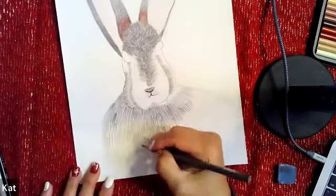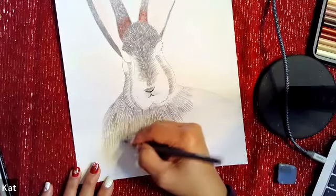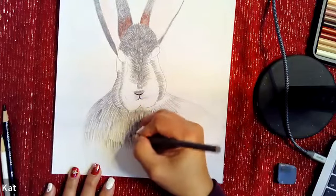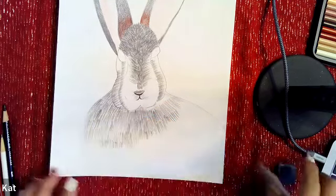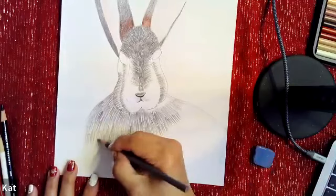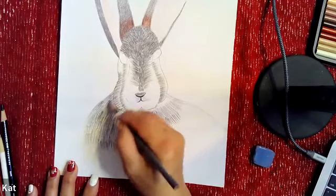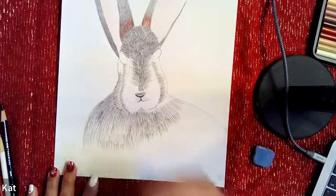I'm adding it all the way up to here. And then we will stop. We just have to show that this rabbit has a little bit more fur on the bottom, right? The line here, okay. And then try to blend it in.